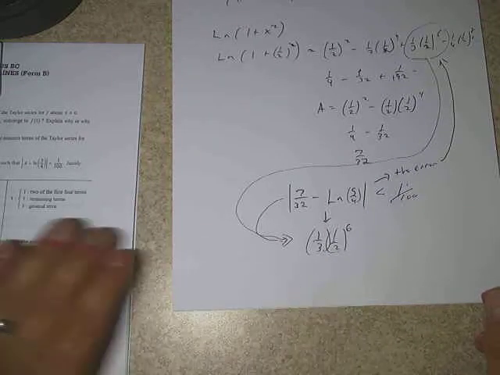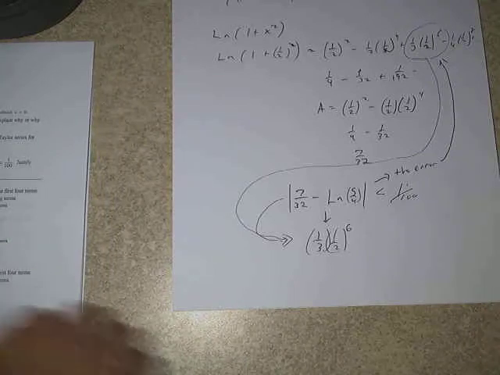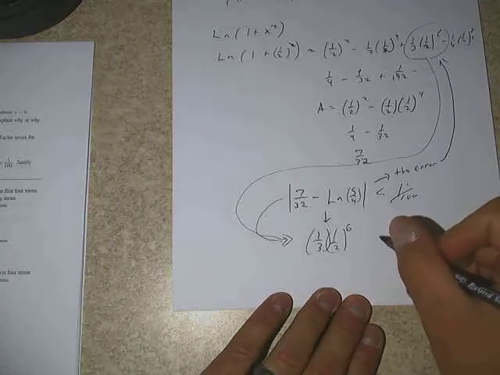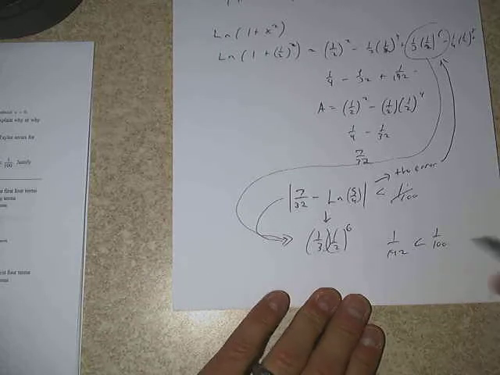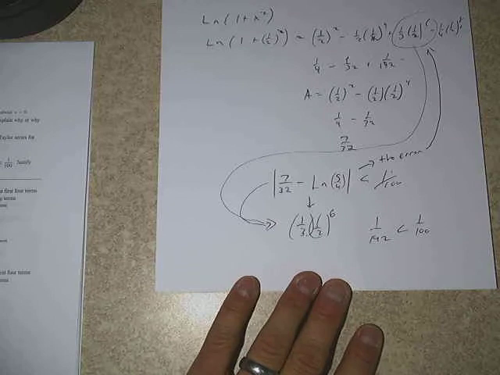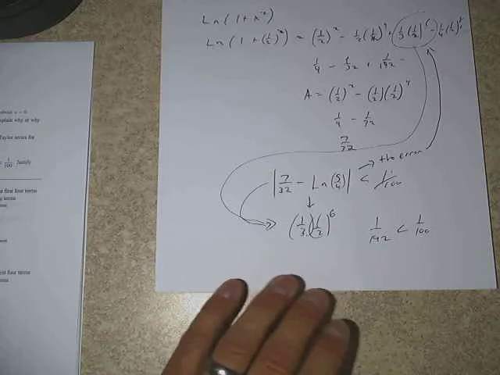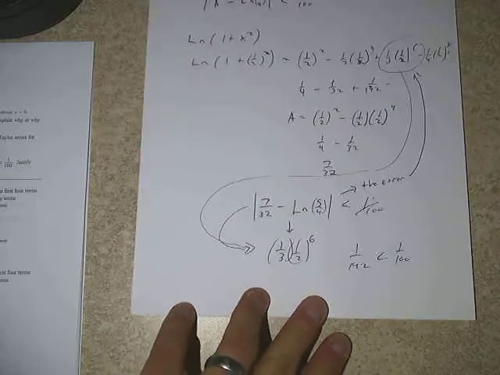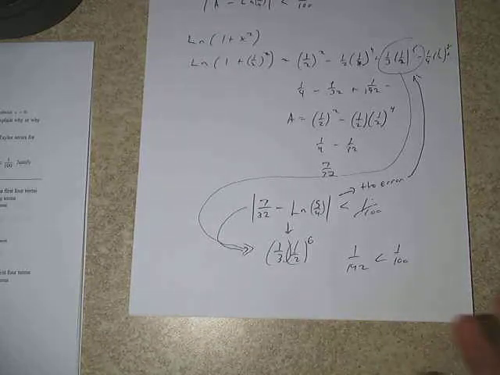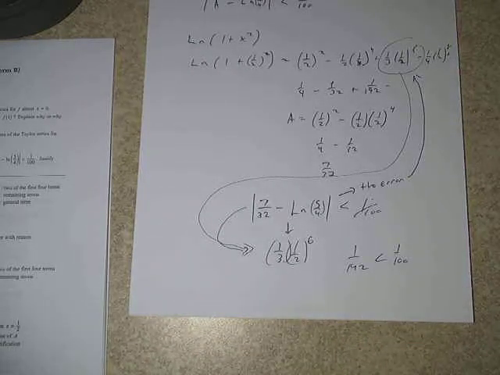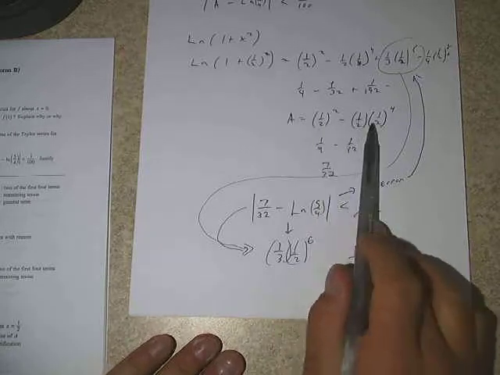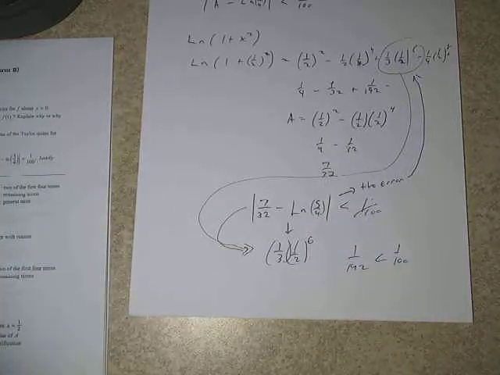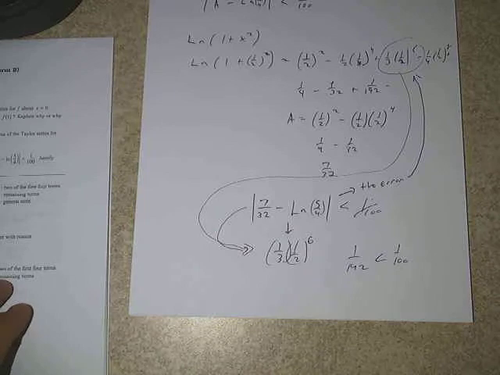That's the tough part we have to recognize with this error-bound business: if we make an approximation with 2 terms, which is what we did here with our 7/32nds, then the subtraction of the approximation and the actual function is the error. And we also know that this next term is the error as well.